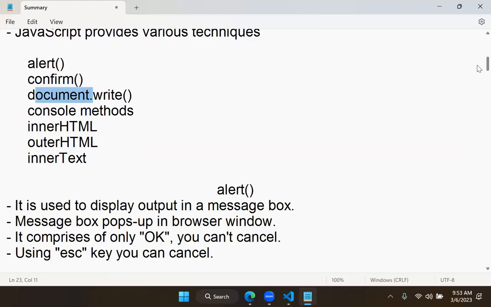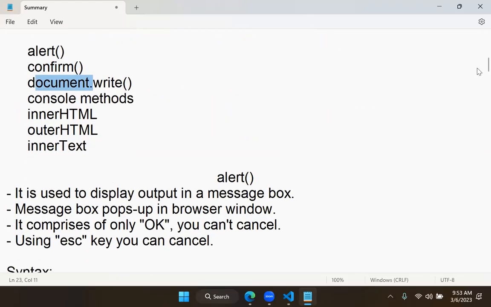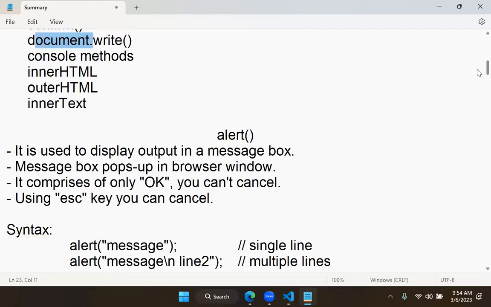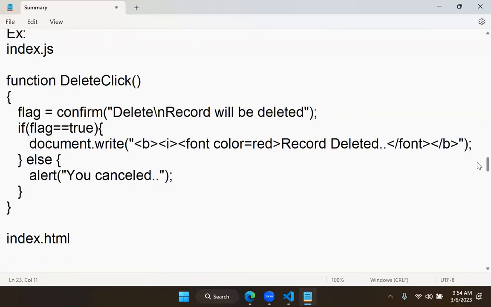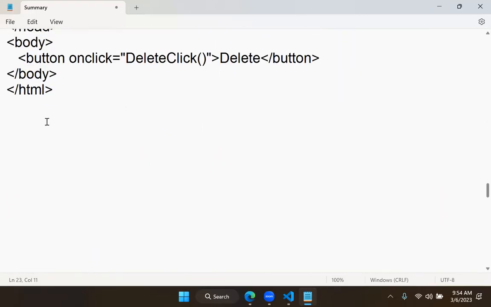Actually, you also have so many other methods which you will learn later, because for that we need to understand some more consequences. In interviews, what questions are asked on this, I will tell you once we finish the concept. What are the regular things that will come here? Generally, you have learned three output techniques: alert, confirm, and document.write.